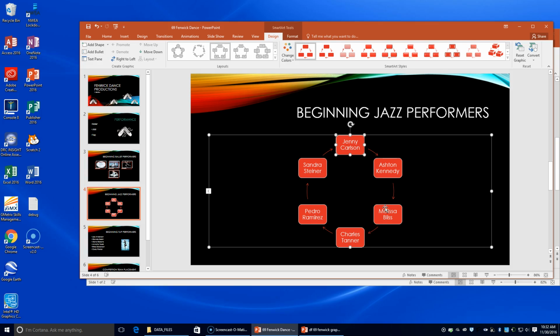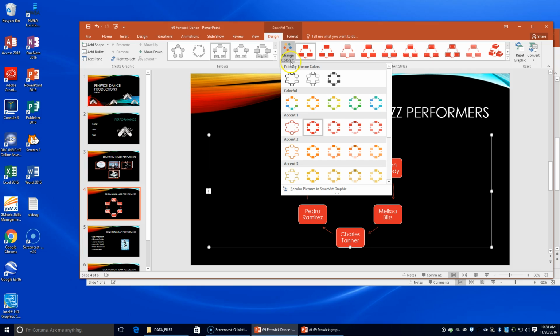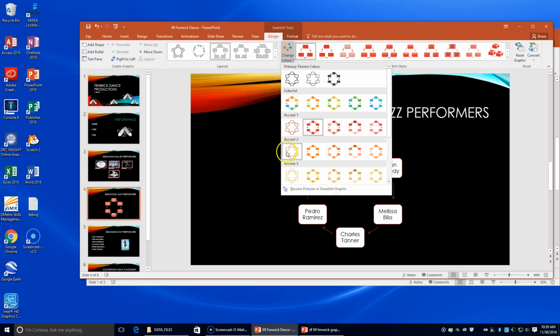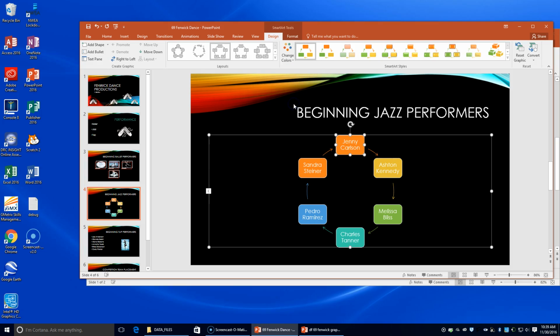Alright. Let's see. It says to change the color of the blocks in the diagram to those shown at the right of figure 10.15. So to do that, we click on the Change Colors button, and we're going to choose Colorful Accent Colors. I guess it's that one right there. Okay. And then we're going to go ahead and save this presentation.